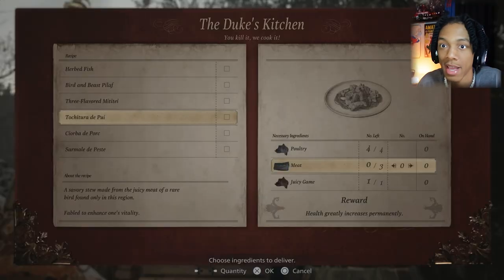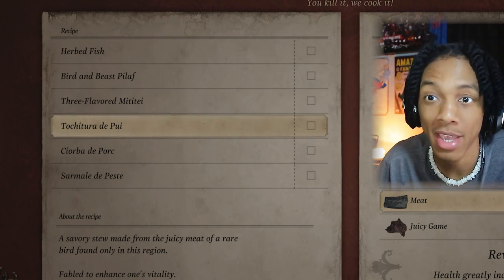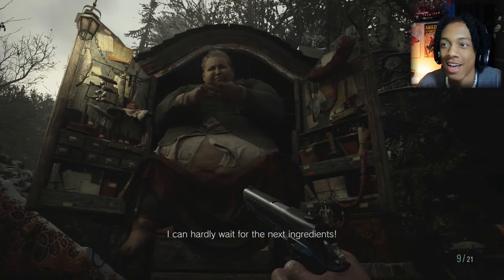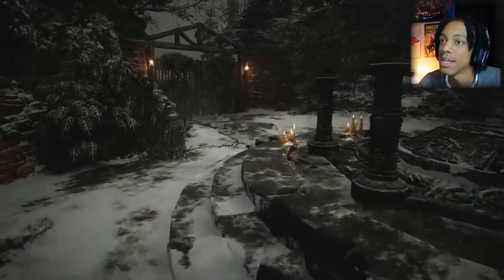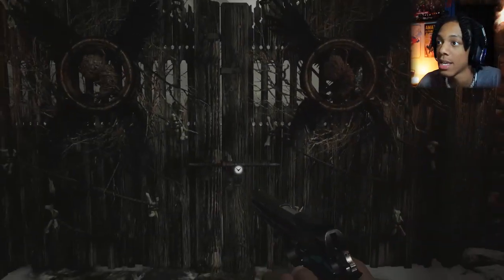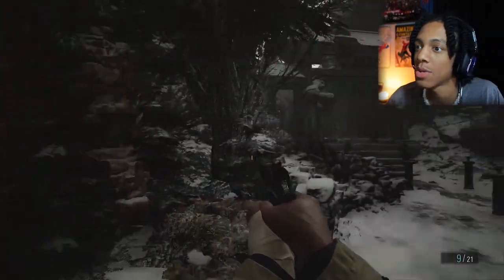So if I eat that Tochitura de Pui, it will increase my health cap. Good to know. I can hardly wait for the next ingredient. Yeah, I can hardly wait as well. Yeah. So in the next episode, ladies and gentlemen, we'll be entering through these horrifying looking gates with a freaking unfinished fetus. That is disgusting, man. I don't know what's up with these Resident Evil games.